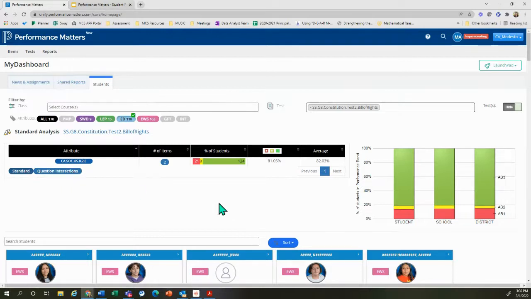I'm sure you all have gotten very familiar with this through data dives, but you can filter for the students who did not do well by coloring in the swatches. So if you want to see what percentage did not meet the standard, 13% did not meet the standard because the red box is filled in. You can also hover over the standard to learn more about it. If you haven't memorized all your standards yet, you can look at them right here.